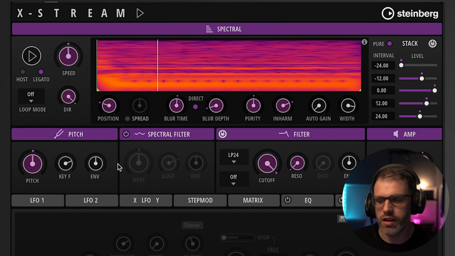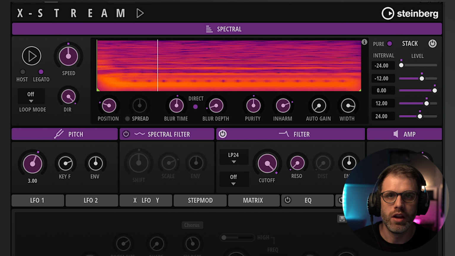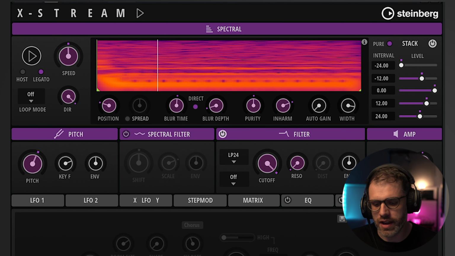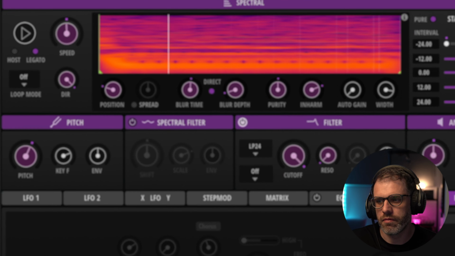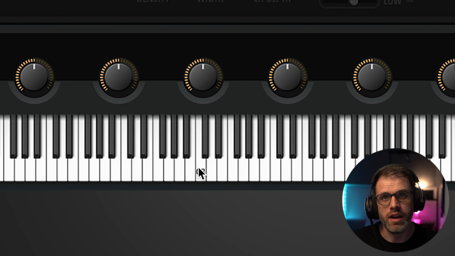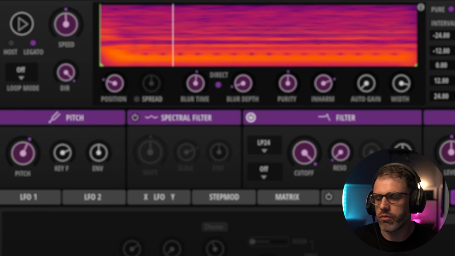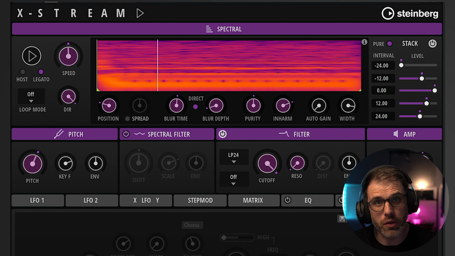So the problem that we have here, and I'm just going to jump into this, is we're adjusting the pitch by +3. The reason is when you load these in, Cubase loads it onto C3. So if I hit C3 without changing that pitch to +3, that A minor chord is hitting on C3. So what we're going to do is grab the A, so here, and then we go 1, 2, 3 to reach that C3, and that way everything's in tune, so you can play it on a keyboard just like you would with the rest of your song. Otherwise it's 3 semitones out and you're going to find it's not going to match up on the keyboard.